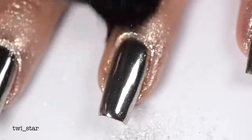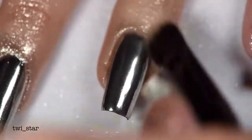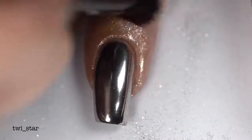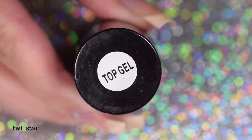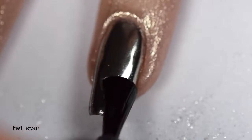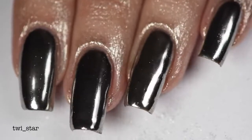You want to get as much of that extra powder off of your skin and onto the surface of your nail using a nice fluffy brush and just buff it off. This is an eyeshadow brush from one of the Anastasia Beverly Hills eyeshadow palettes — I don't like it for eyeshadow but it works great for this. The other end is synthetic and a little more stiff so I can get in between the skin crevices. Now it's time to apply the gel top coat — I'm using Top Gel from Bundle Monster. After applying the gel top coat, I cured for another 60 seconds, and the easiest way to get off the excess chrome pigment is just to wash your hands.